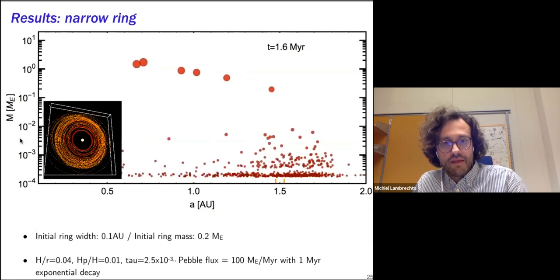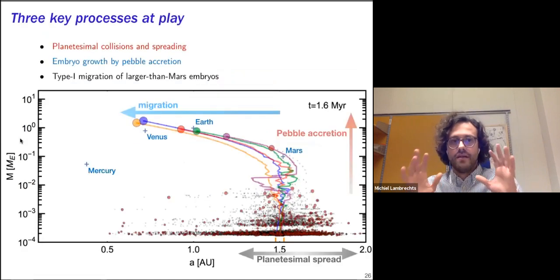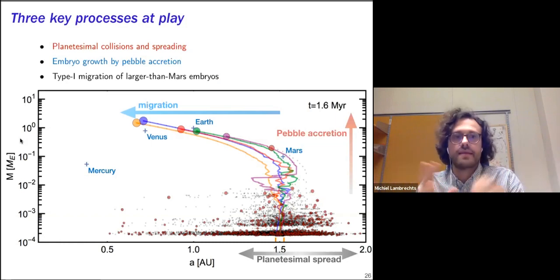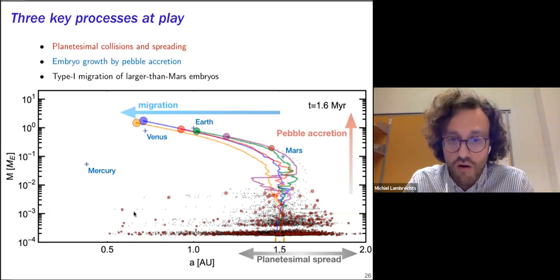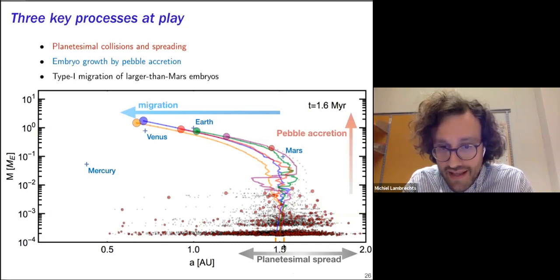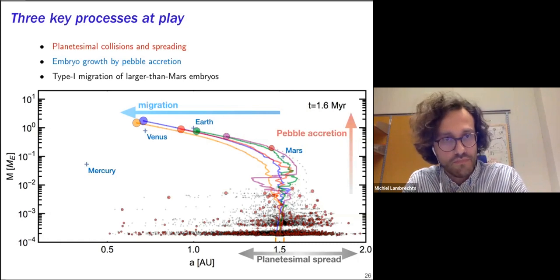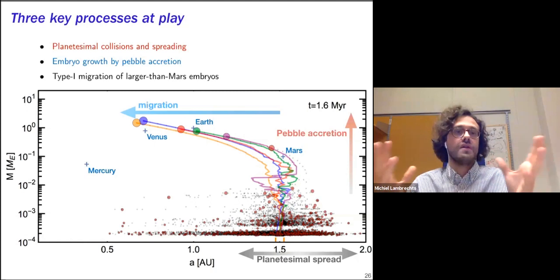All right. To have a closer look at this, there are actually a lot of things going on, but one can break it roughly down into three main things. First, this ring is relatively unstable, and you have a lot of initial planetesimal scattering very early on, and collisions, right? The violent collisions between these bodies cause mass doubling, and the first larger bodies emerge in this way, through collisions.